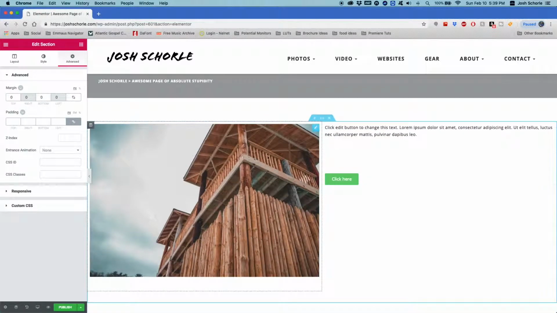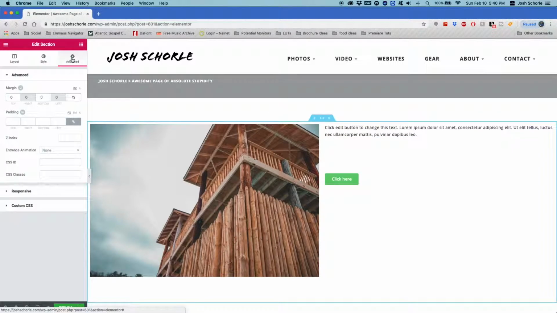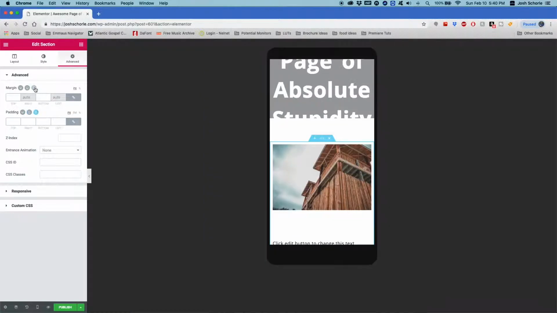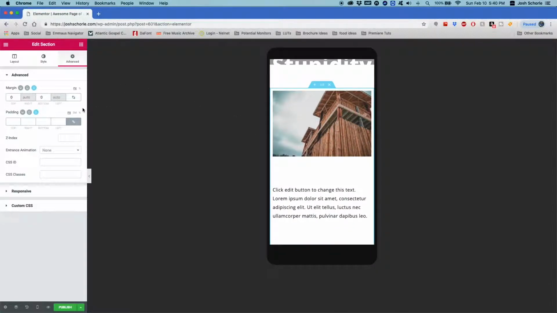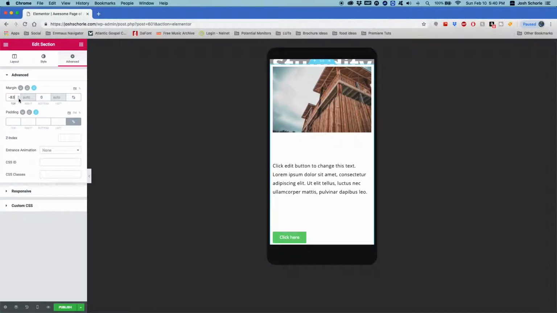Then if I wanted to change the sizing of different things on my desktop site or on my mobile site, I can select my grouping or a specific element. I can come over to advanced, and then I can click the little computer monitor, and then it gives me a tablet and mobile site. If I just click those, then we get a little example, and then I can change the padding and margin number of just those elements specifically. So unlock those and change the spacing there so that it's basically right to the edge.